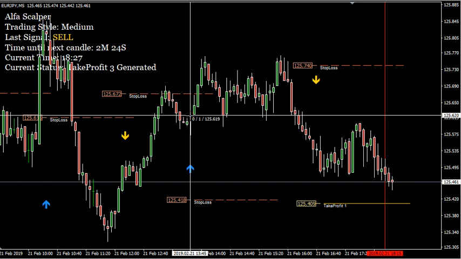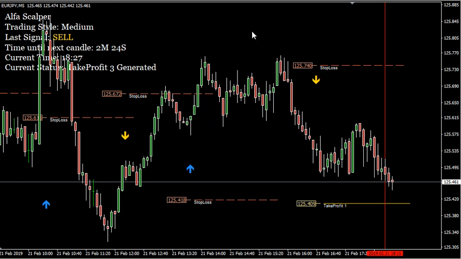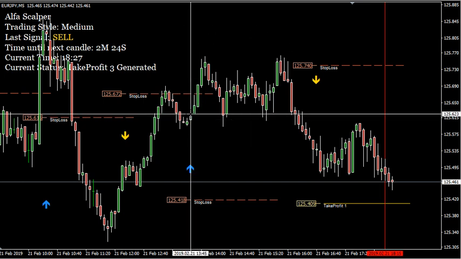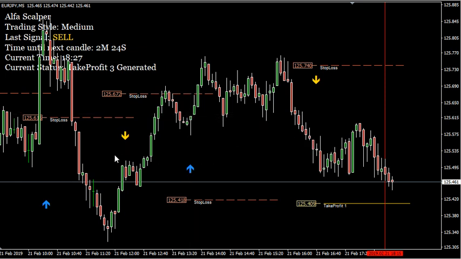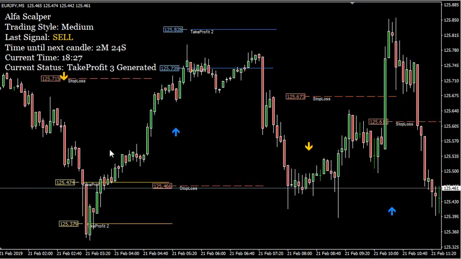You would have taken a small loss here. It doesn't print out this long. It doesn't print out any sort of take profits. So you would get out of this trade. You'd be out over here for about 8 pips. So just today, it didn't look like it was doing very good.